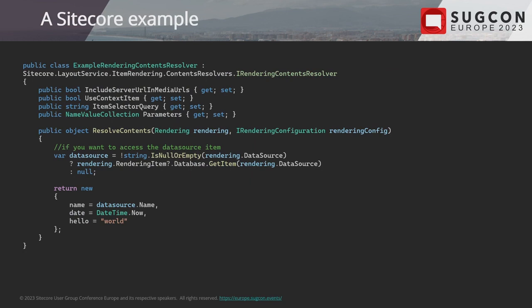Maybe that one we all know, which is an actual Sitecore example from the documentation. And I've included it because I think it's funny, because this one actually still does work. It's not from the XM Cloud documentation, don't get me wrong, it's from the earlier instructions on how to customize content resolvers. This actually works, but the DateTime.Now will always be the publish date. So that makes you see when things happen in the process of publishing.